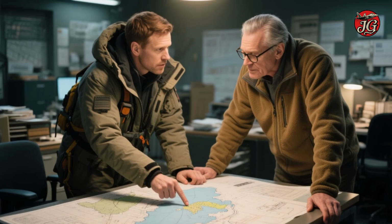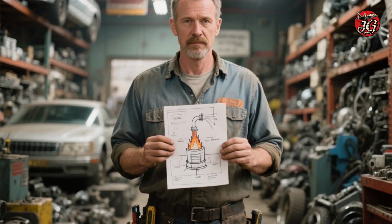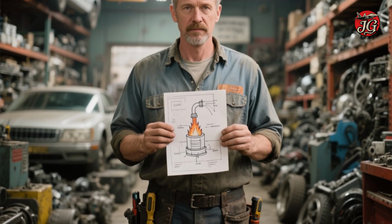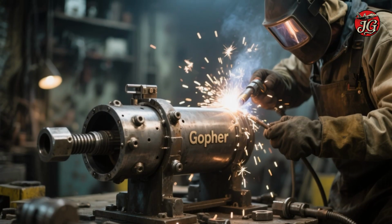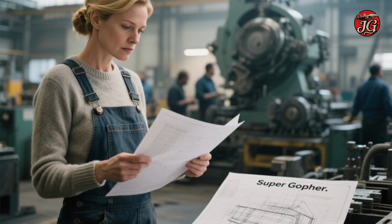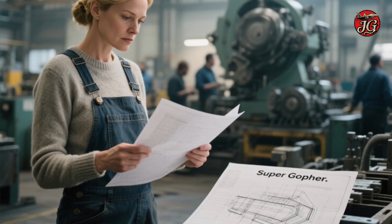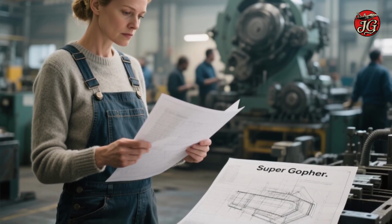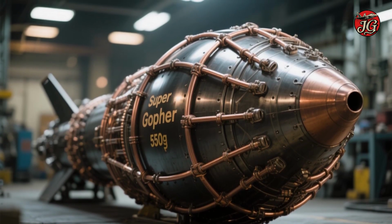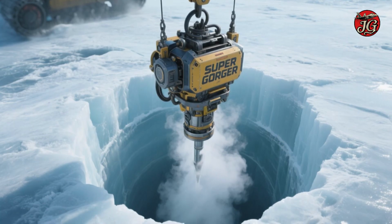The solution came from an eclectic group of investors and volunteers assembled by Epps and Taylor. Don Brooks, owner of auto parts shops and an air compressor company, developed the original concept for melting a shaft through the ice. His company built the first thermal meltdown generator, dubbed the Gopher. The device was later improved by expedition member Bobby Bailey, owner of a compressor remanufacturing factory, who designed and fabricated the enhanced Super Gopher. This 550-pound cone-shaped device resembled a missile nose cone and was wrapped with copper tubing through which hot liquid circulated. The Super Gopher could melt a 4-foot diameter shaft at a rate of 2 to 4 feet per hour.